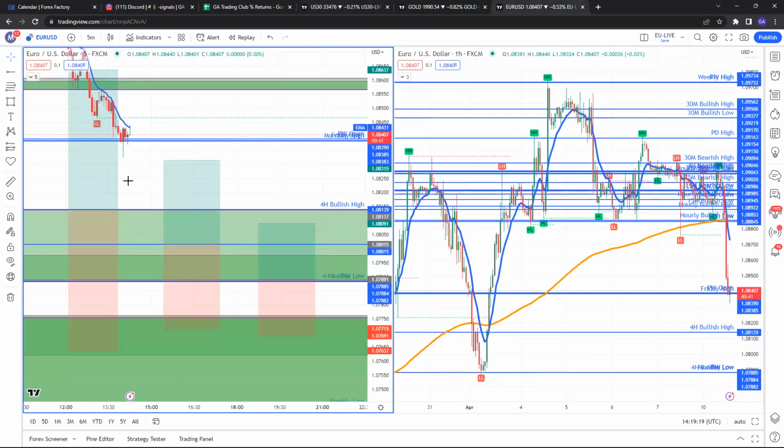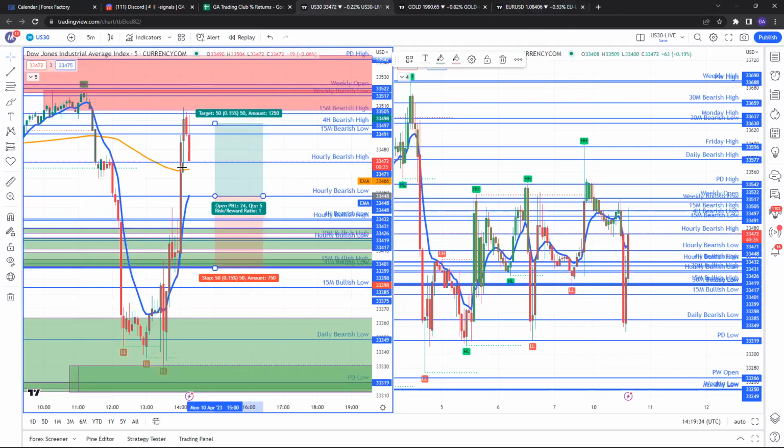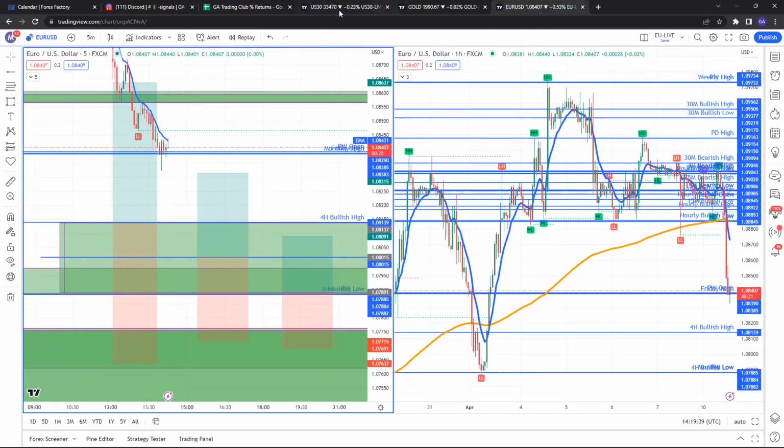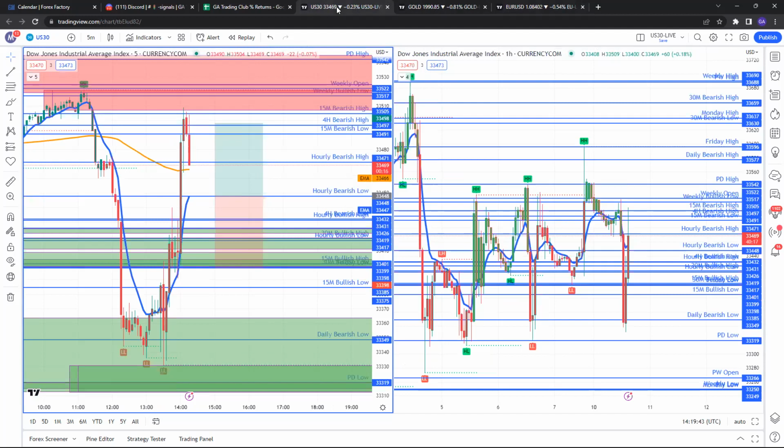But remember, my ideal trade for today will be these 3 EU buys at around this 4-hour bullish high and 4-hour bullish low. So these are the ideal entries I'm looking for the day. So it doesn't matter if I don't catch any trades for US30, because I will enter the EU buys when EU comes down there. Okay, so this is what we want.